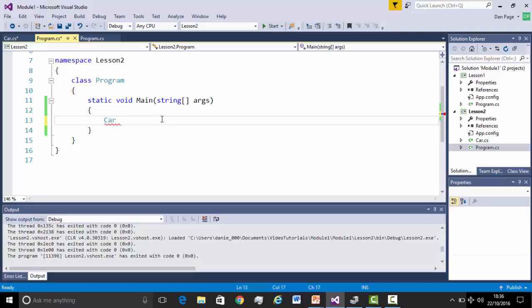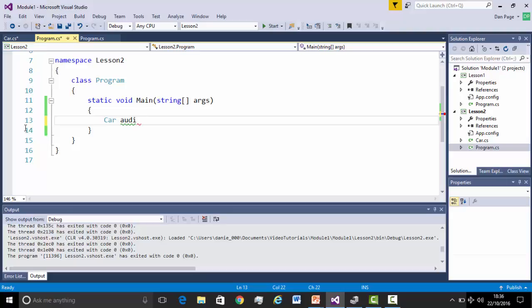I'm going to call this one, let's do Audi, why not? How that looks compared to something else, an integer is also constructed the same way, but we're creating an instance of the car object. Here we're creating an instance of the integer object. Okay.